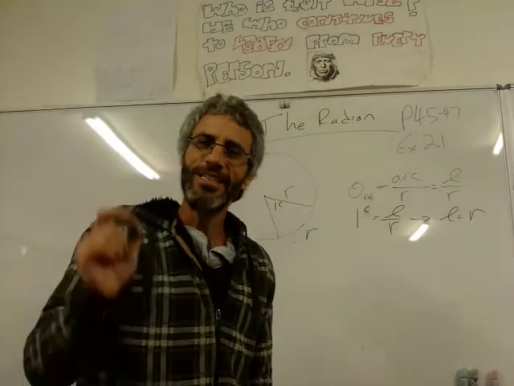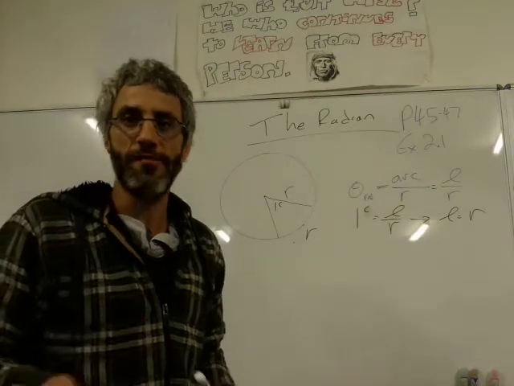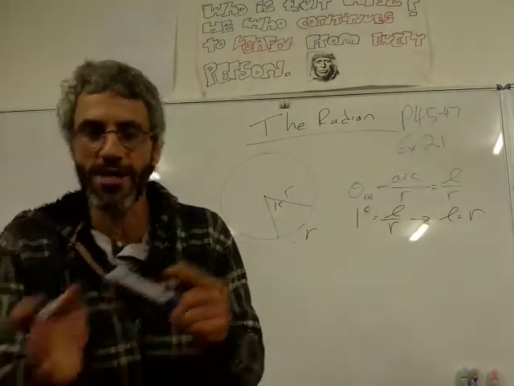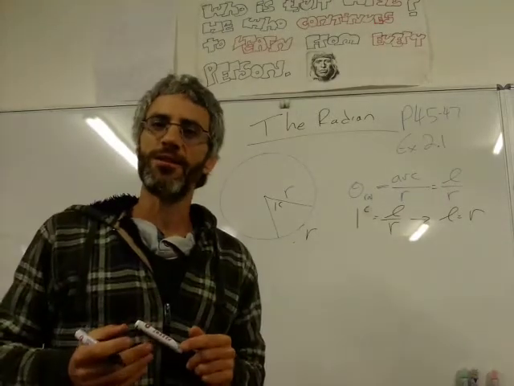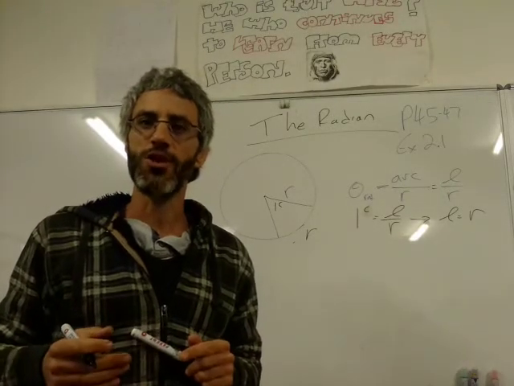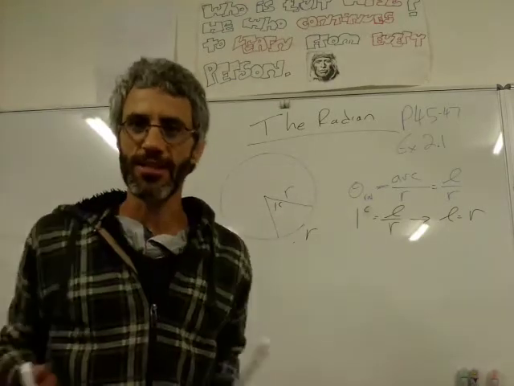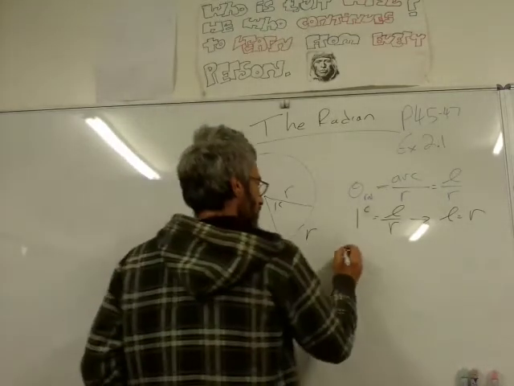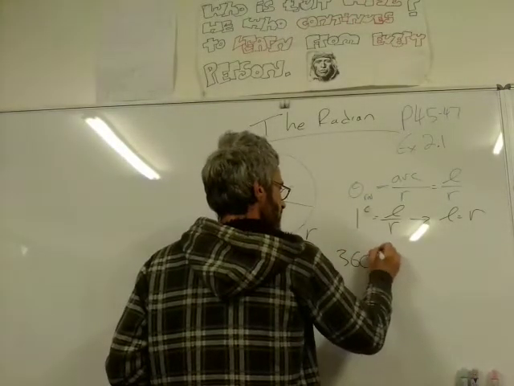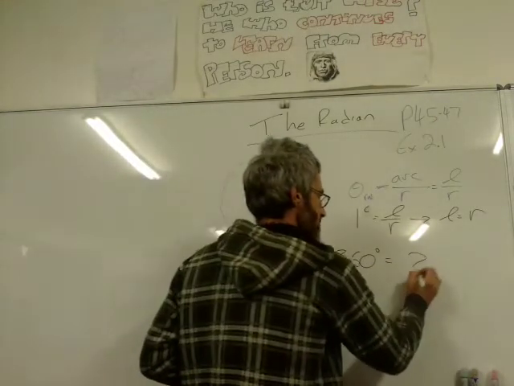The other thing, which is maybe more important, and will help us translate from radians to degrees and backward, is to think how many degrees are in a circle. That's one of the things you need to know about units. With 360 degrees, that means there's 360 degrees in a circle. So let's think about what is 360 degrees in radians.